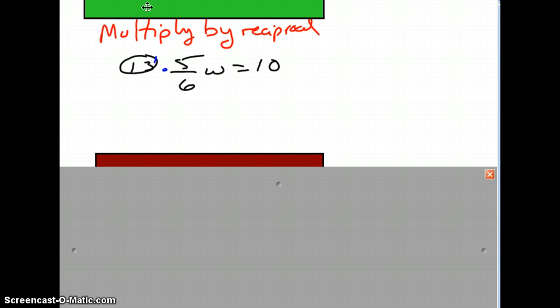So we multiply both sides by 6 over 5, which I have to say some of you forgot in the test. When you were dividing by a fraction, there were actually people who multiplied by the same fraction. And instead we were to multiply by the reciprocal. So it's too bad. Oh well, things happen. Okay, so do you see a way we can simplify this a teeny bit, Nico? 10 goes into 5 twice. That's 2. So 2 times 6 is 12.